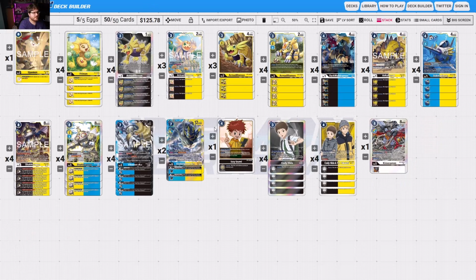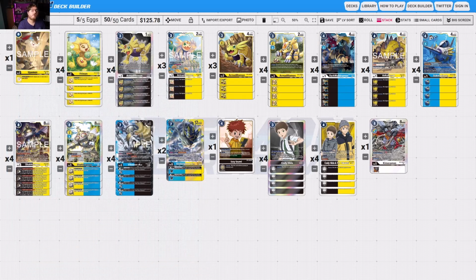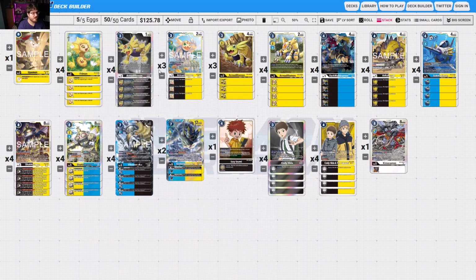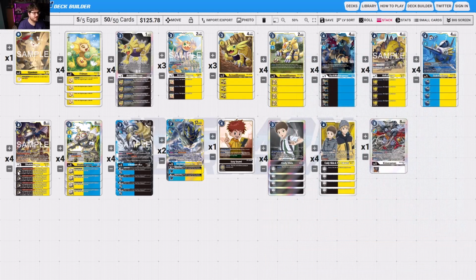Then we are getting into Armadillo. Armadillo is a yellow deck, true and true, using Frymon, while this Digimon has 3 or more security. While you have 3 or more security, this Digimon gets plus 1000 DP. It's not a really tanky powerhouse deck. You need to get as much DP boost as possible through your Armadillos and Tylemons. The main focus is getting into Jogress.